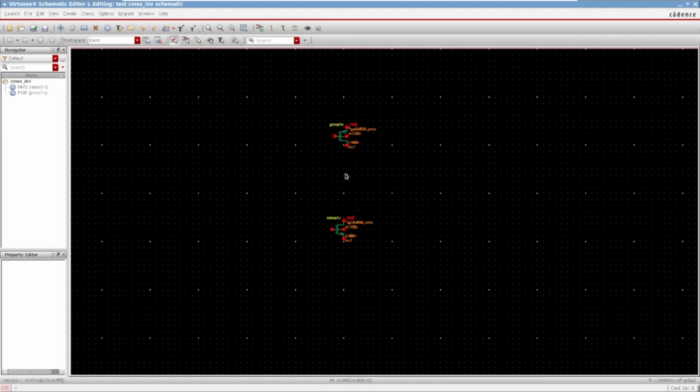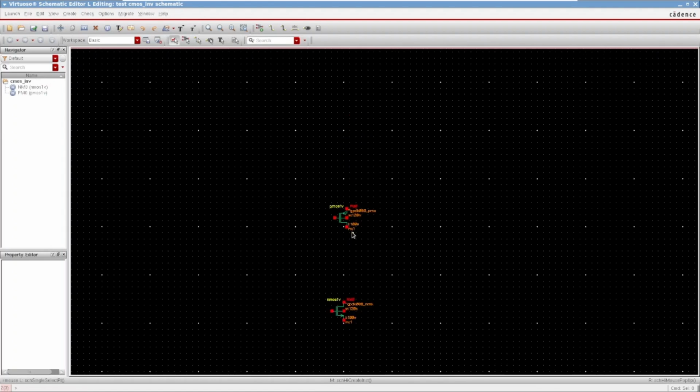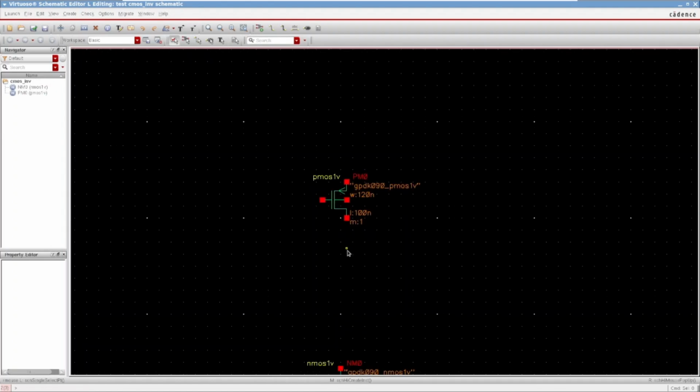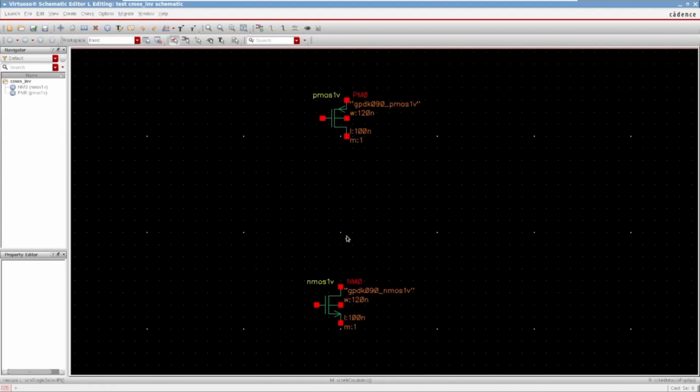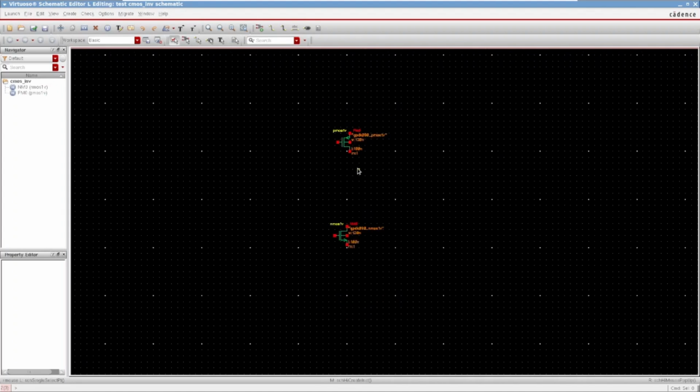You can press Control and scroll with your mouse. It will give you a zoom in and zoom out facility. So basically you can see the width of PMOS and the width of NMOS are both 120 nm. So this is our first case, and then we have to go and make our connections.